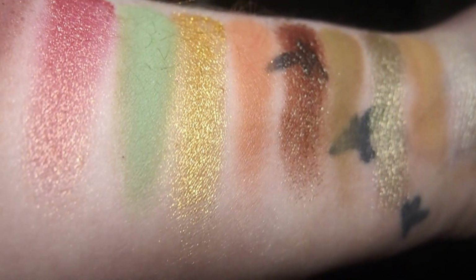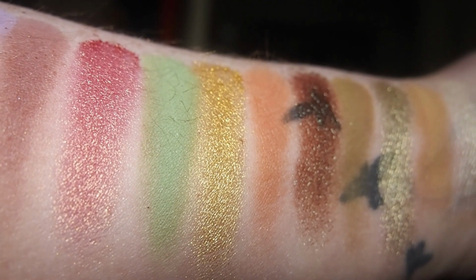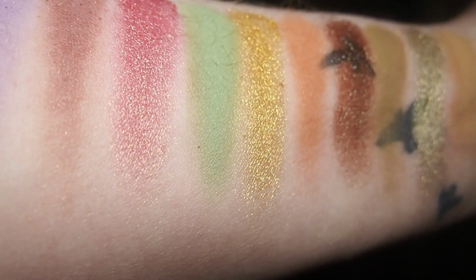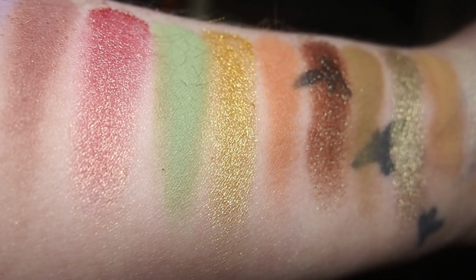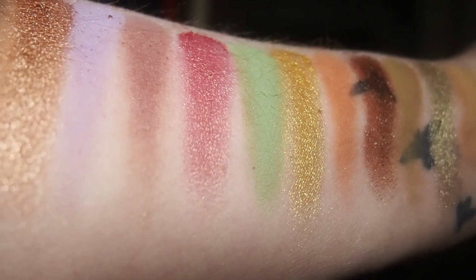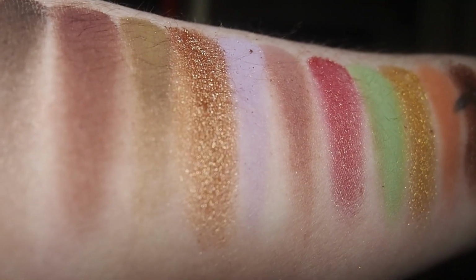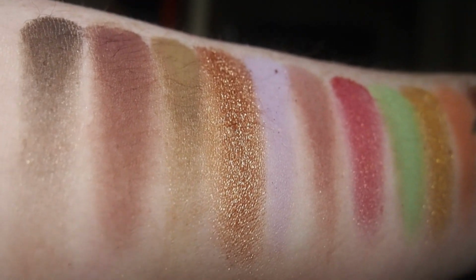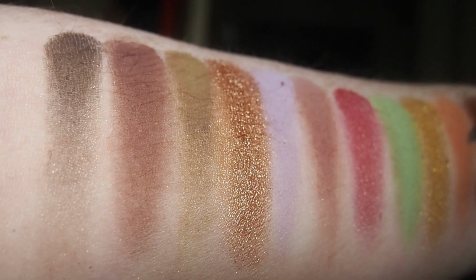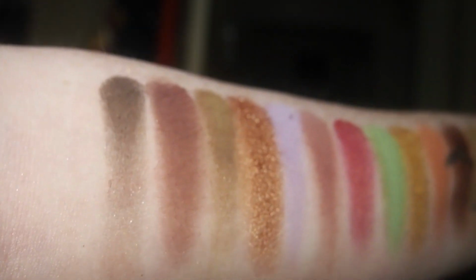The second row down we've got Flutterby, then BB, which I've used today. Then Mantis, that really, really nice pastel green. Then Meadowhawk. And then Lovebug. And then the third row we've got Julby, Marvel, Death Moth, Bugaboo and Spider.